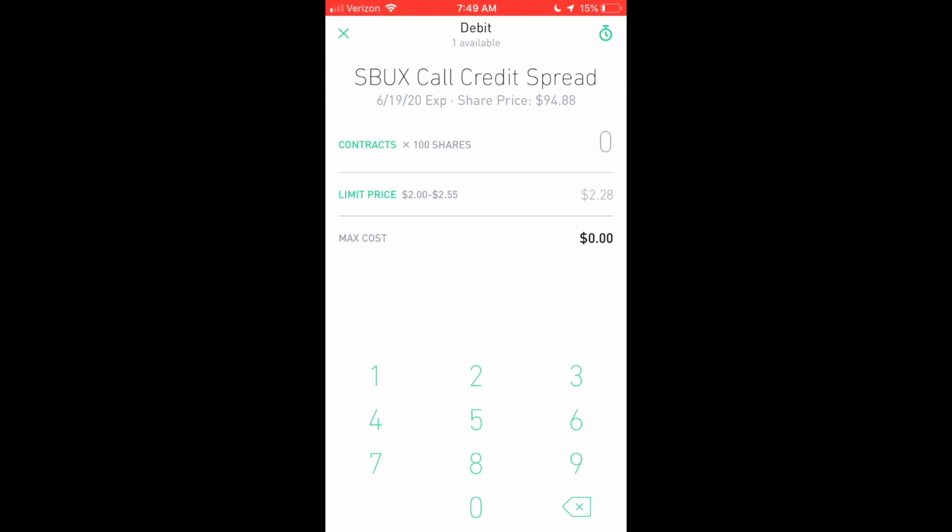So I only have one contract. Remember, with options, one contract equals 100 shares. So with Robinhood, you do one contract at a time. If I had multiple contracts, I could sell multiple at this point, close it out multiple. But simply type in however many you want to close out, and then you would click review and some sort of approve after that, just to make sure this trade goes through at the right price. But that's the simple way of doing that. You just click on your options trade there, you click trade, and then you click close. Super easy to get out of it.